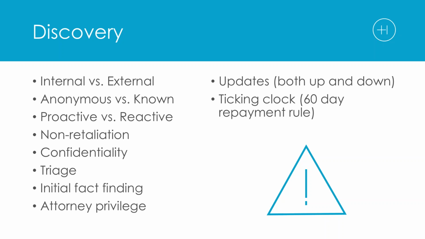The third bullet on the left, proactive versus reactive. So a lot of times when we think of incident management, we think of reactive. A hotline call comes in, somebody stops us in the hallway, an audit's being done, so we're reacting to some sort of announcement or action that's being taken. But have we stopped to think about proactive discovery? What I mean by this is when an employee leaves an organization, many of us do exit interviews.